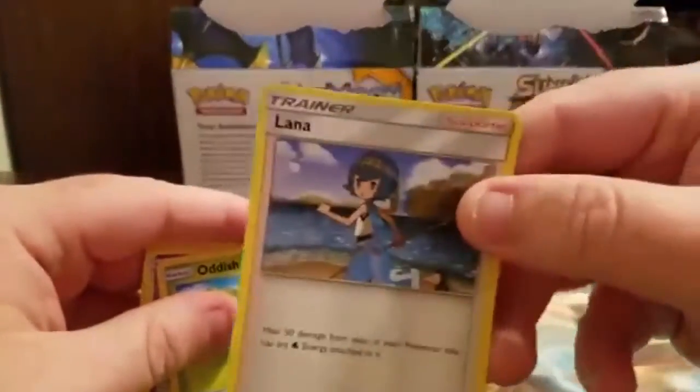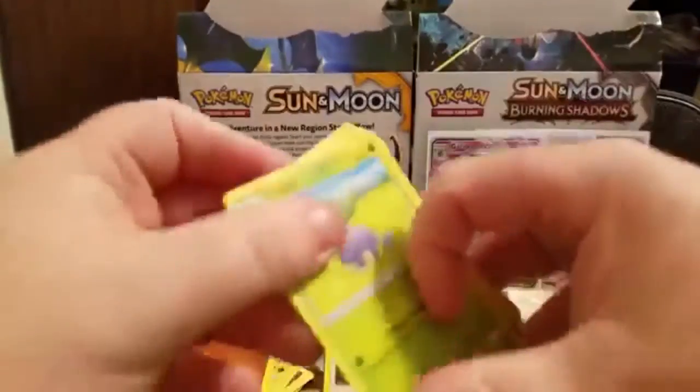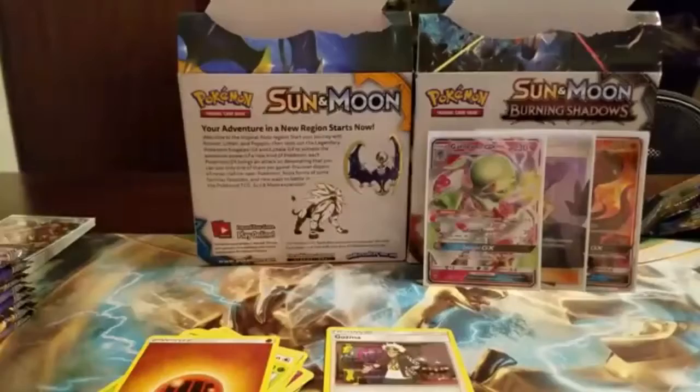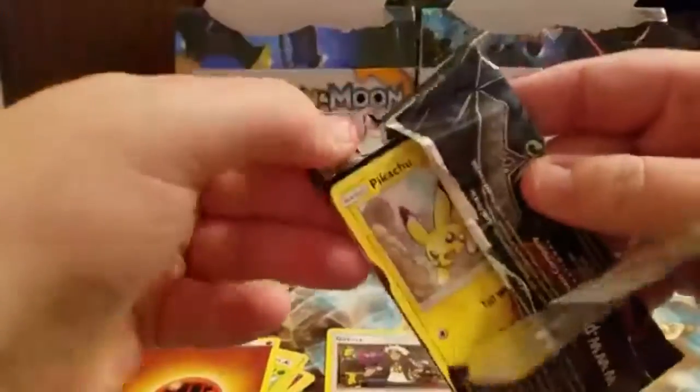I like Lana a lot, and I like her artwork. Of course, I like any water trainer. I just wish she had a better effect for where the game is at right now. But it's just me. Sorry, I keep shaking the camera. I'm trying to make it to where it doesn't fall off, because that's the last thing I want it to do, just fall into oblivion.